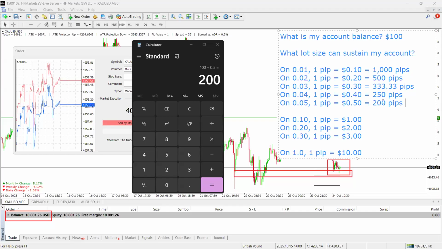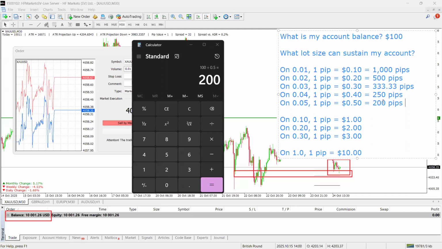It is firstly preservation, but you must also strike a balance. It is about preservation, but at the same time, if I'm making money, would I be okay with the pace? If it is going to take the market 1,000 pips for you to lose your $100 account on 0.01, it will also take 1,000 pips of accumulation for you to win the same $100.